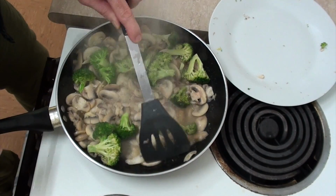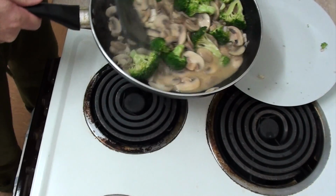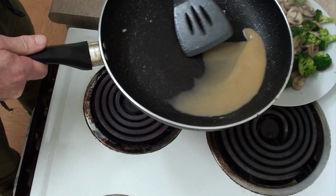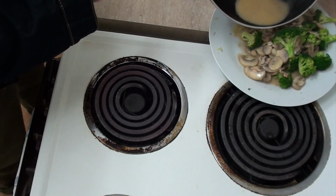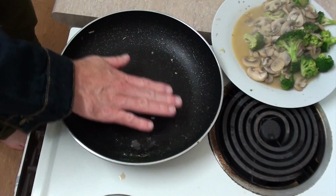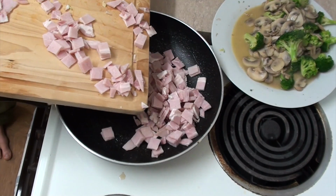Okay, all those mushrooms are sort of that soggy consistency that I want in them. So what we'll do now is we'll just transfer these onto a plate. Now that juice there is probably a bit of a mix of water and butter. So we'll save that. Why not? Get this back on the heat. Let that warm up a bit. And then we can add the bacon in. And we'll start frying this.